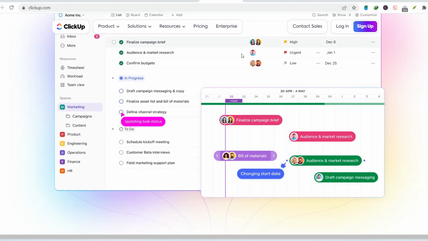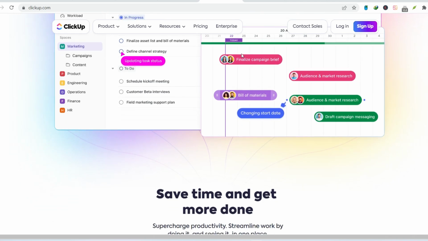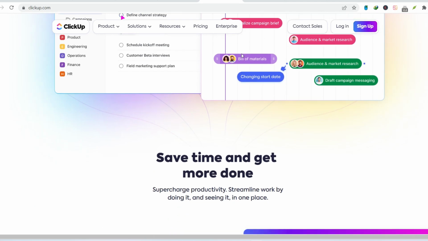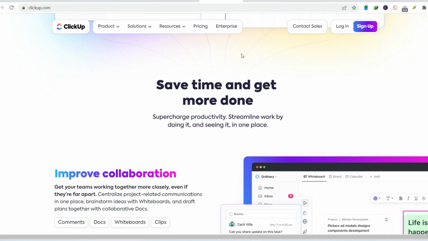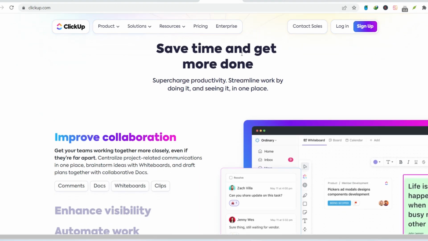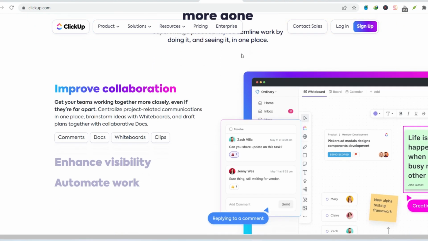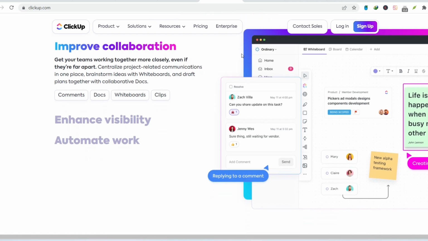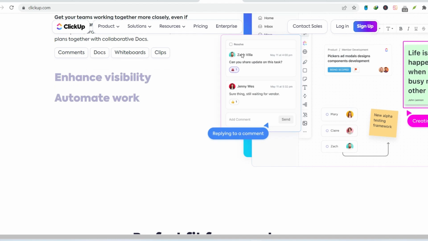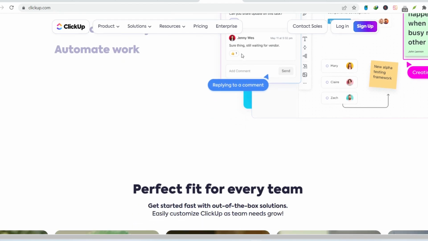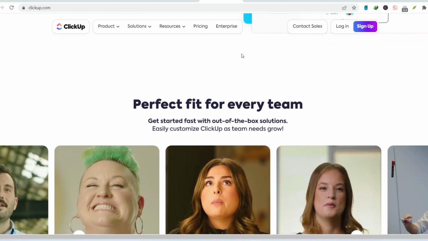ClickUp's free plan is a breath of fresh air in the project management world. It offers a surprising amount of functionality and the ability to collaborate with an unlimited number of users. However, storage limitations might hold you back on larger projects. So, the key takeaway? ClickUp's free plan is a strategic choice. If you understand its limitations and it fits your needs, you can build a well-oiled project management machine without spending a dime. But if you have a team of data-hungry creatives or require advanced features, a paid plan might be the better long-term investment. Ultimately, the choice is yours.